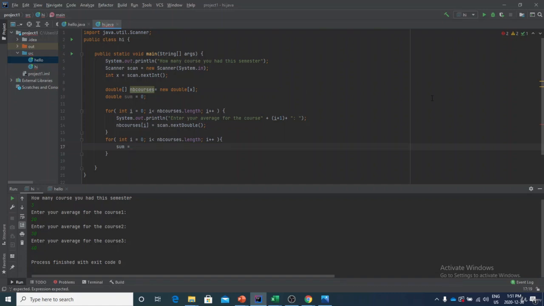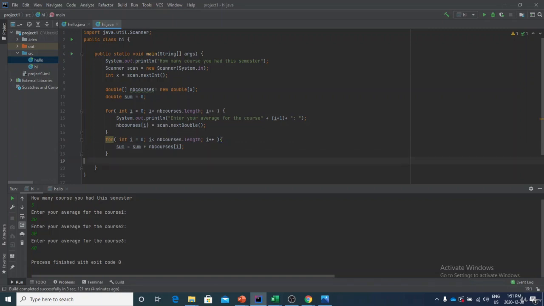So we'll just write sum equals sum plus number of courses, which is the name of our array. Courses. Great. And what will be the index of the course that we have? It's i. So we want an addition of all our course numbers. Until now, everything should work pretty fine.